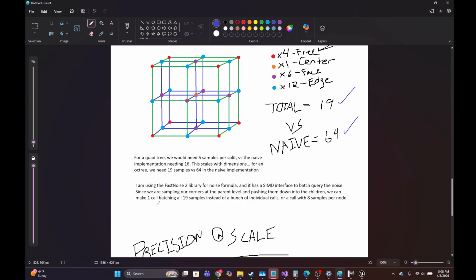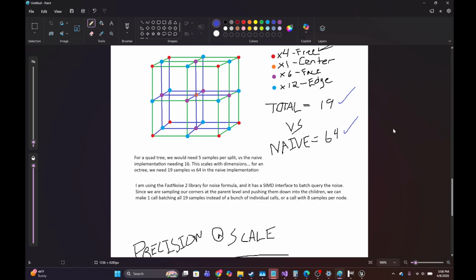The other nice thing about this is that we're using the FastNoise2 library as our noise formula, and it has a SIMD interface that can take a batch of points to process them all at the same time. Since we're doing our splits from this parent level and pushing them down, we can compute our 19 points that we're going to need and then batch sample all of them in a single SIMD call, which is better than making a bunch of individual calls or a call with 8 samples in the naive case per node.